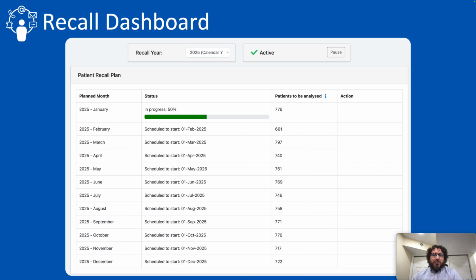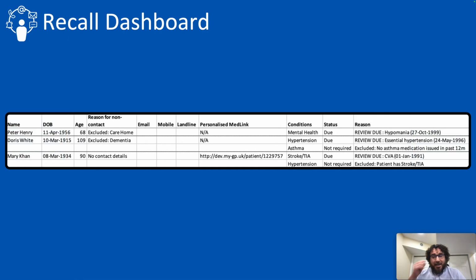Once that month is complete, we actually then make available to you a CSV, which is a spreadsheet formatted document that you can download. And that gives you a record of all the work that's been done and any outstanding work that might need some further input by your staff. It has a list of all the patients who've been invited, although all of that data is written to record and the invite's been sent. We actually send a second invite to patients 2 to 4 weeks later if they haven't engaged online or contacted the practice and completed their review in person.